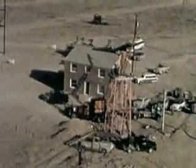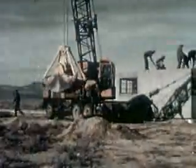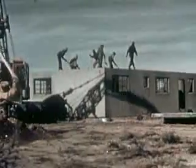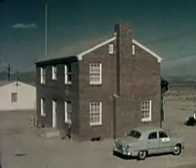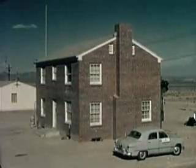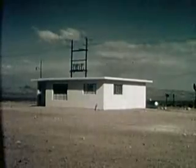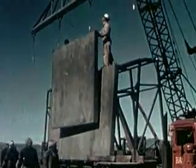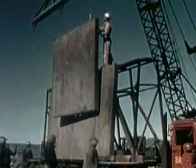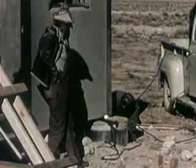I was anxious to learn all I could about the various types of houses to be tested. Five types are prepared for exposure to the blast and heat of this atomic explosion. First, a single-story frame rambler without basement built on a concrete slab. Second, a two-story masonry with basement constructed of brick backed with four-inch cinder blocks. Third, a house of eight-inch concrete blocks reinforced with steel. The fourth type is a single-story rambler made of precast lightweight concrete, with walls and roof panels joined by welding steel lugs.